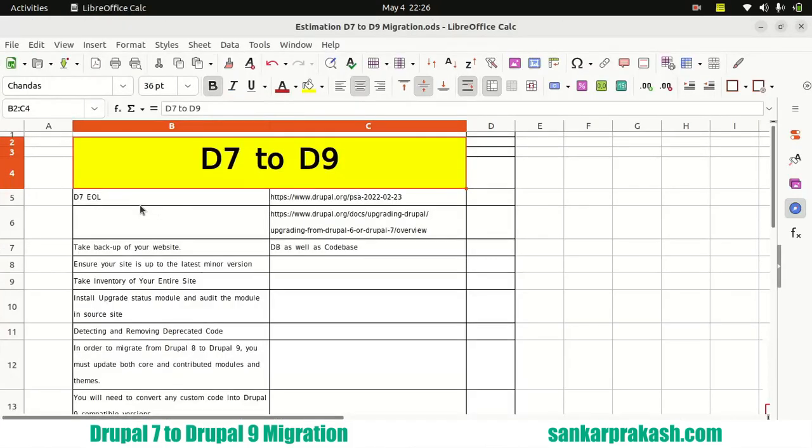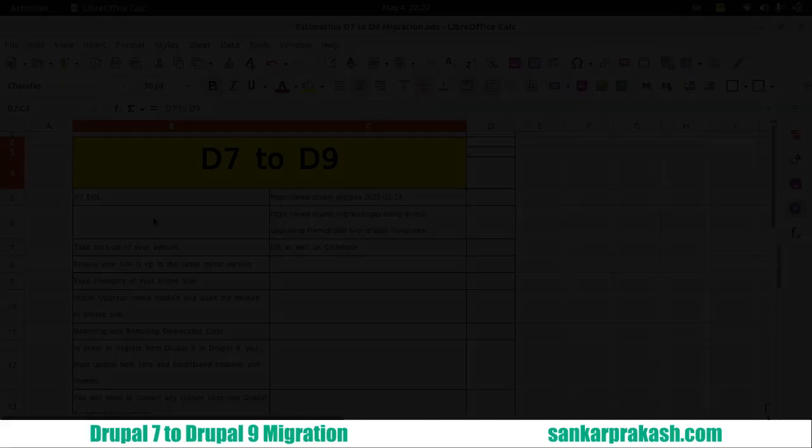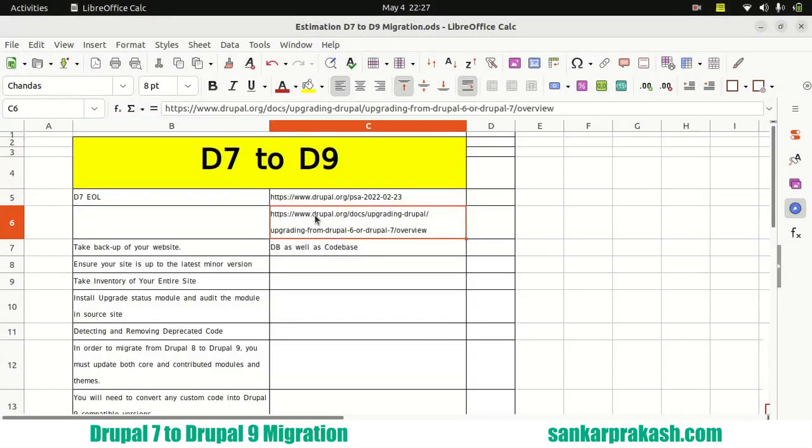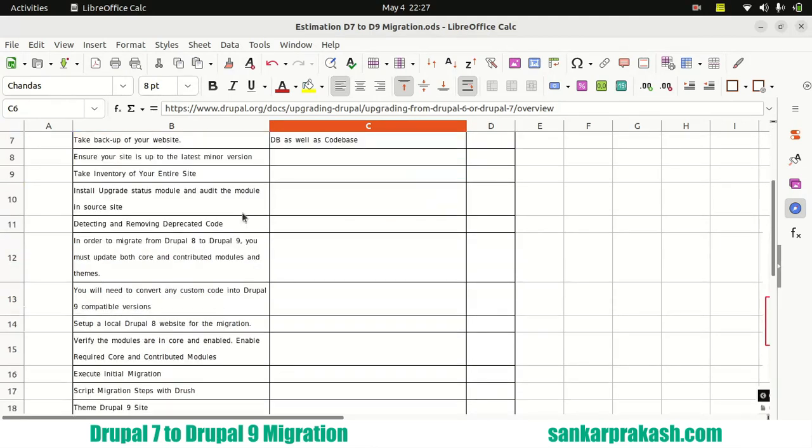Okay, so here I have prepared the checklist and I have set up a Drupal 7 application. I will show you a live demo of how to migrate to Drupal 9. Before the Drupal 7 to Drupal 9 migration, we have to take some prerequisite steps.